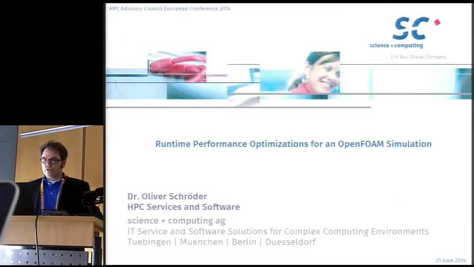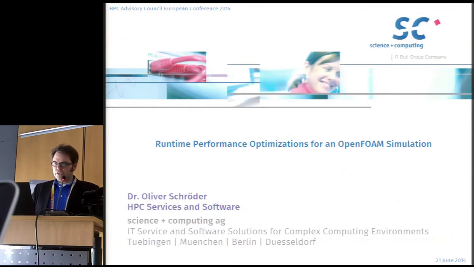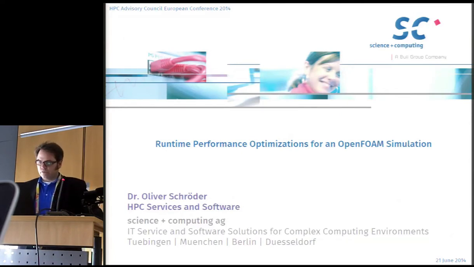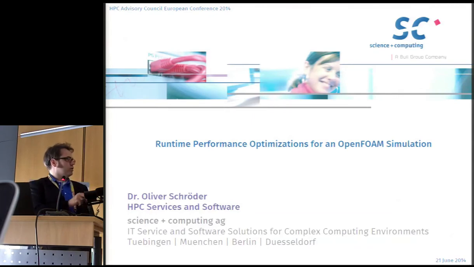Yeah, so my name is Oliver Schroeder. I'm in the HPC services and software team at Science and Computing. We are an IT service and software solution provider for complex computing environments, as it actually says here on the slide. We are about 300 people working mainly for the automotive industry and have offices all over Germany.